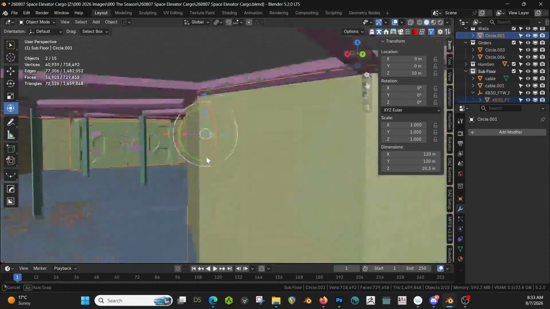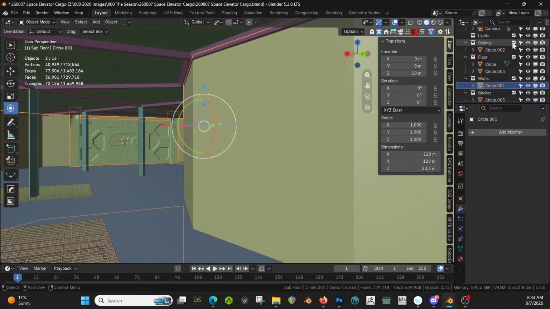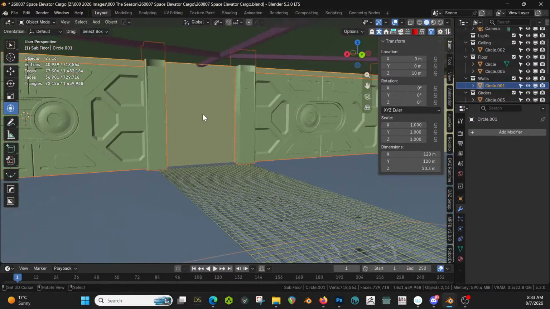Yep. Turn our ceiling back on. And there's double doors leading into the space. It's kind of fun. Very much into that.